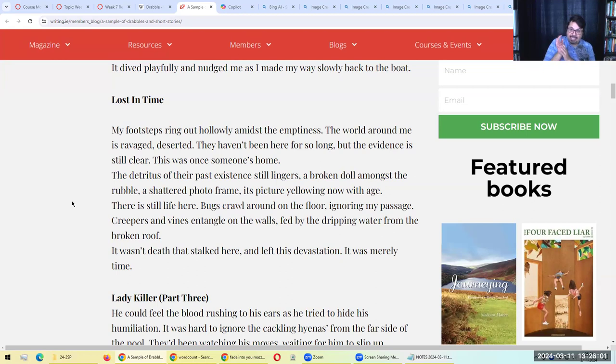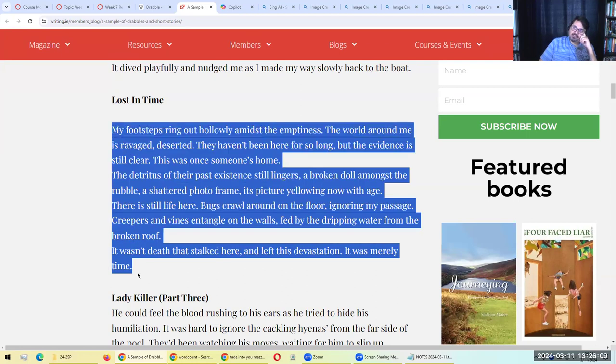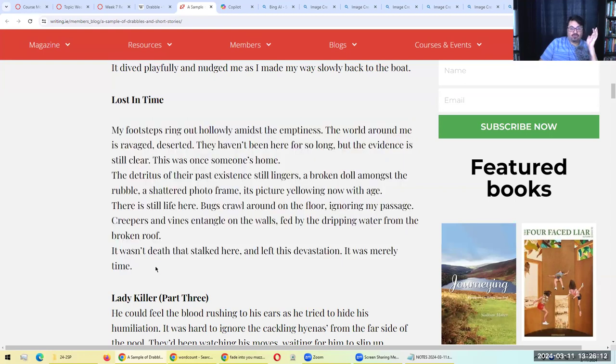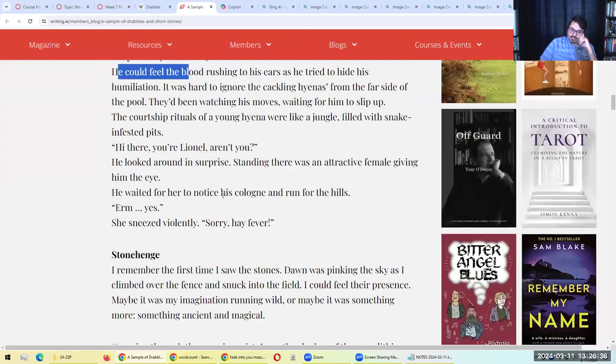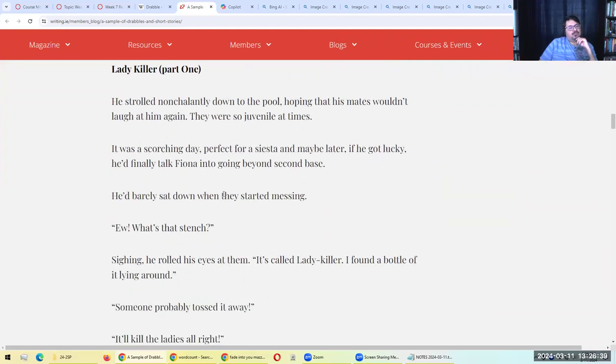It was merely time. Now, this isn't quite following, again, that it has an exact plot, but it is kind of following along with setting a story and a character. Notice the character is not named, but there's a character happening here, the first-person point of view. And it doesn't have to be that these stories are first-person point of view. It could be third-person point of view describing someone else. So don't think that a drabble has to be first-person. It's just 100 words. So definitely read these on your own.